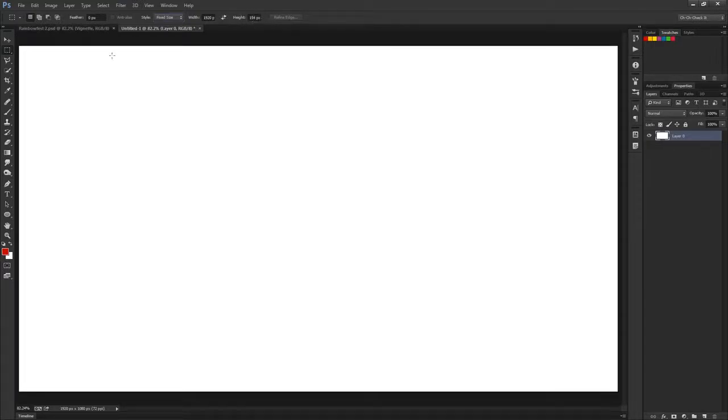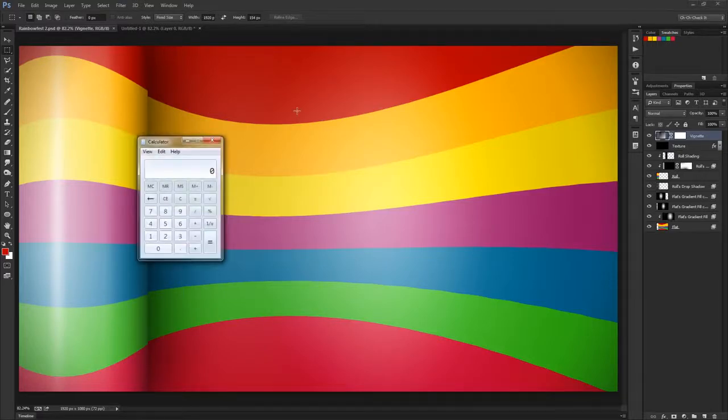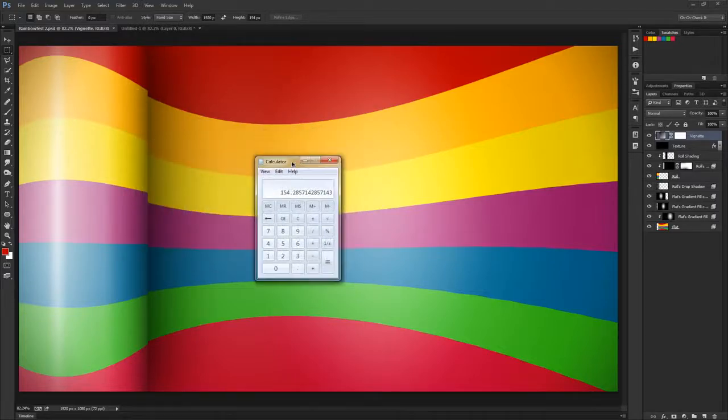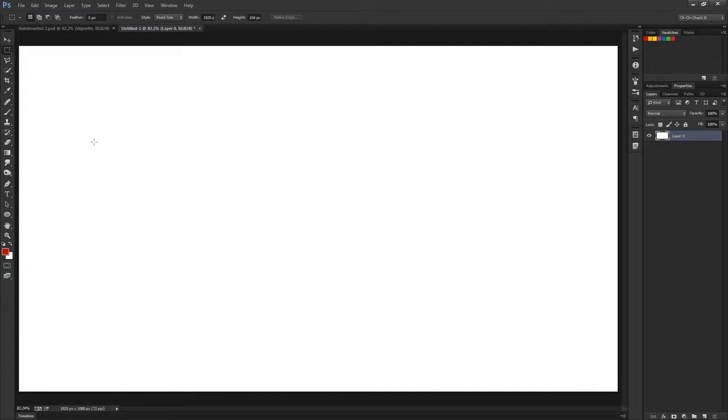As for the height, just to show you guys how I came up with that, I basically decided that since I have 7 colors, I just need to divide that into the height of my document. So we have 1080 pixels divided by 7 colors, which gives us roughly 154 pixels in terms of height. So if you decide to use a different amount of colors for your own projects, that's how you can figure out how high to make each color.